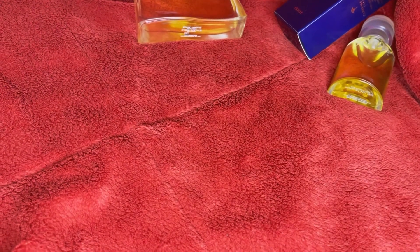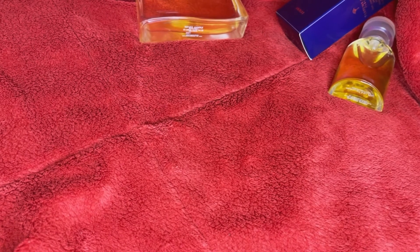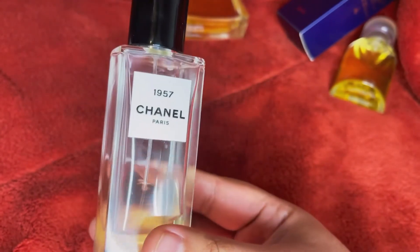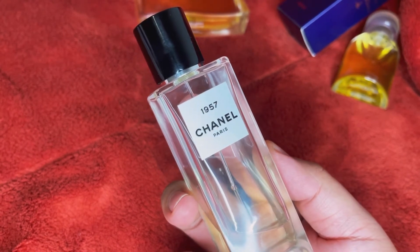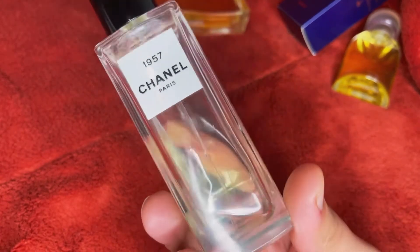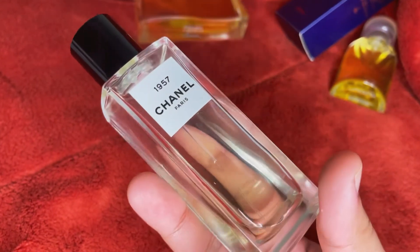So what is the next fragrance? This is the last non-vintage perfume. I found it on eBay — it wasn't really a great deal but I don't have the budget to get a new bottle from the boutique, and I really love this fragrance. It's 1957 by Chanel, from the Les Exclusives line. It came in its original box. I remember smelling it when it first came out last year — I wasn't a big fan at first; it was this really dirty honey musk with white florals — but I fell in love with it. It's actually one of my favorite perfumes from Les Exclusives. I'm planning on making a video on this one so I won't say too much, but it's a gorgeous, gorgeous perfume.